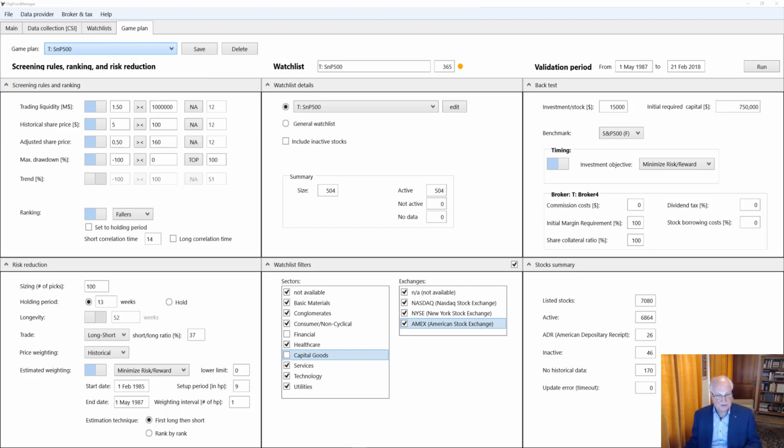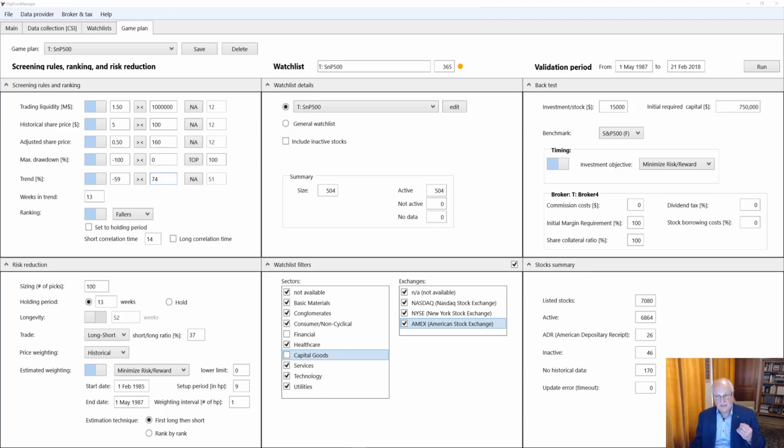Let me give an example on screening on trends. Activate trend. Set the range of the trend, for instance, between a slope of minus 59% and plus 74%, and rank the required number of stock in the range as the bottom 51, top 51, and increase 51 at least to a number that is equal to the portfolio size or larger.